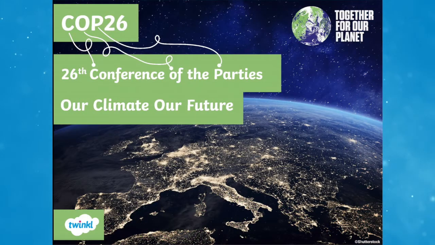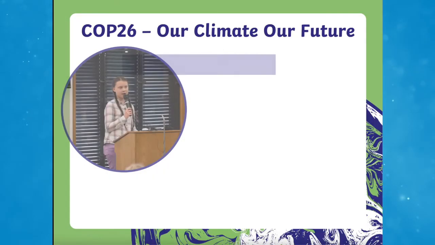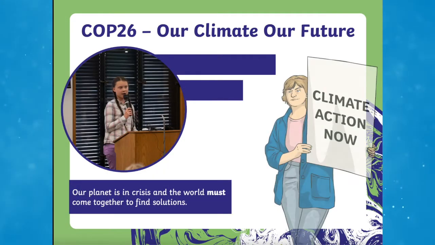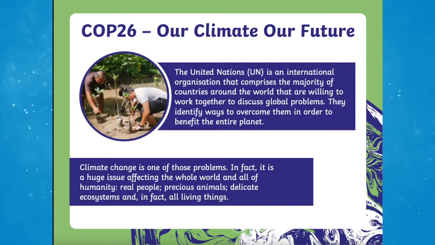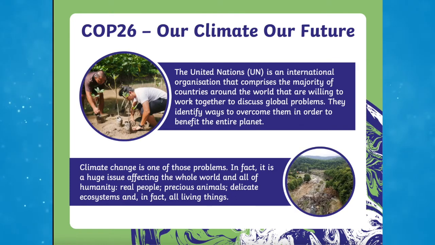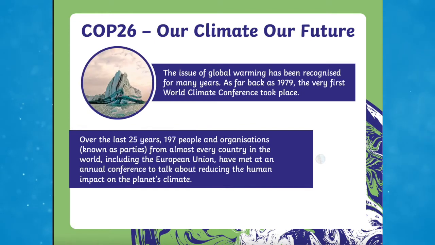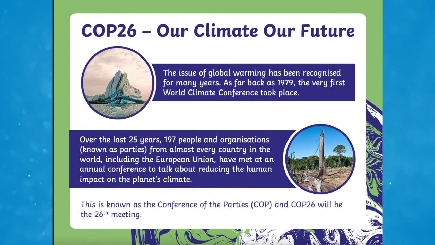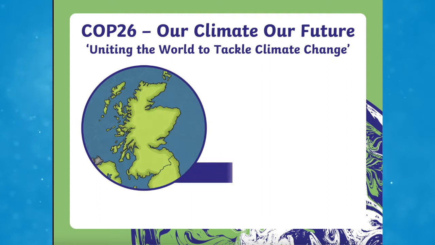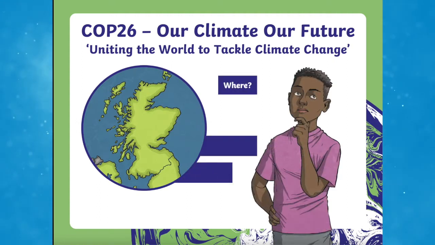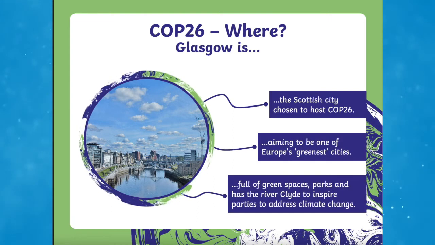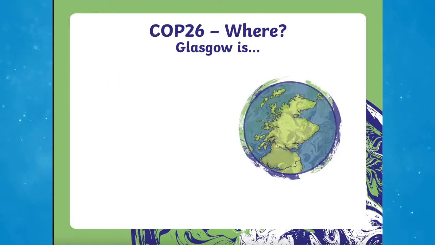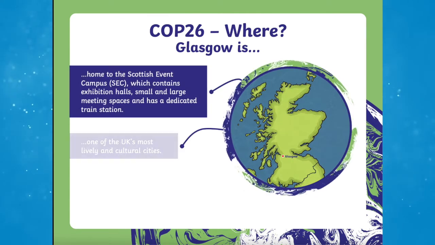So why is it important to teach children about climate change? This is the number one challenge that humanity faces today. However, both educators and parents have the power to help shape the future through educating the youngest generation about this global issue. Only by teaching children about climate change can we empower them to spread the message. Our children are the decision makers and leaders of the future, and it's important that they're aware of the impact that they can have on the future of our planet. Why not use this opportunity to discuss some of the amazing things that normal people like them have done to positively impact the planet.